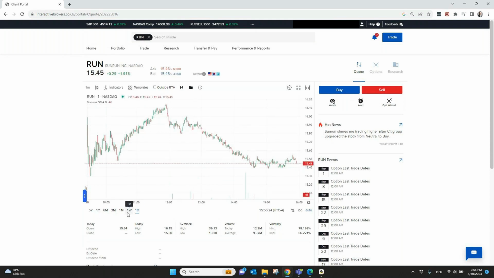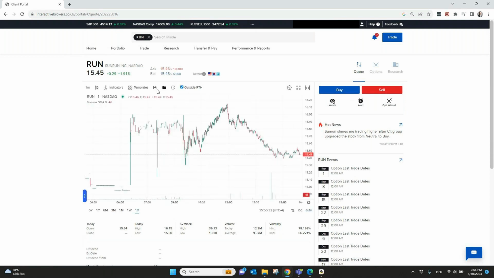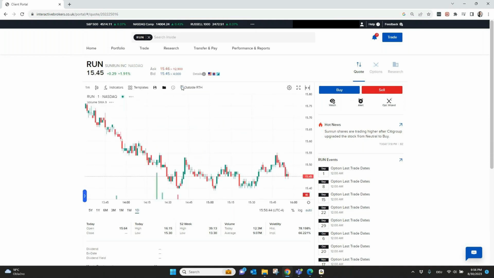That's easy to change here. Also, if you want to see outside the regular session, you can just hit the button or check the box here, and you will see outside regular trading sessions too, if you want to see how a stock moves for earnings or other announcements after the market is already closed.